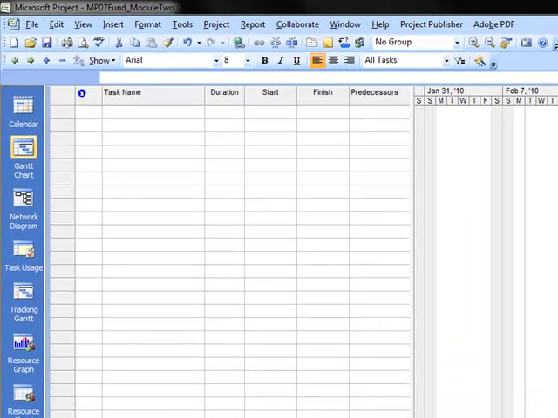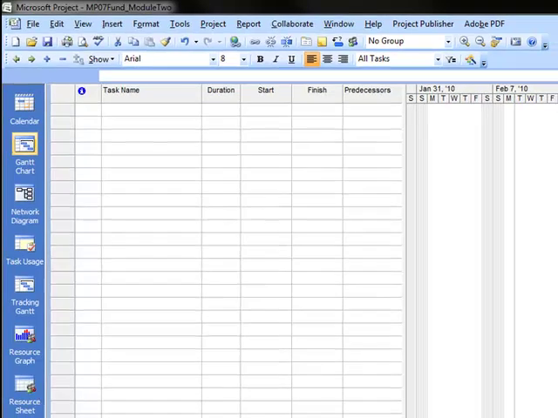Looking over at the training manual on page 17, it has us learn about a new term known as a milestone, which is entered with a 0 duration. But as you look at that portion of the manual, it talks about duration and units and work, which is what we're going to learn about in this particular setting as we enter in tasks. So let's jump over to page 18 and start to type in a couple of these tasks.